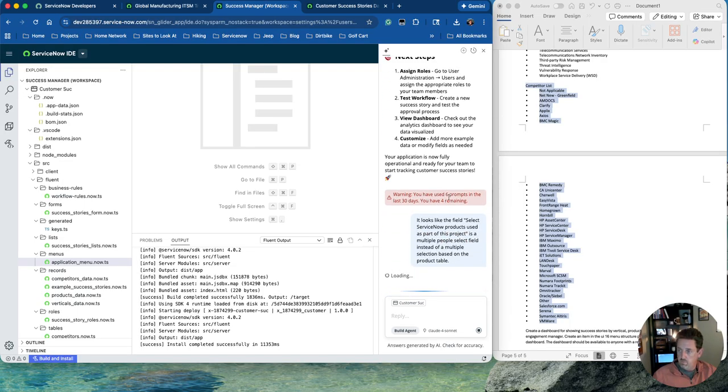I'm at 4 prompts remaining at this point, but I've got a pretty good working app at this point.